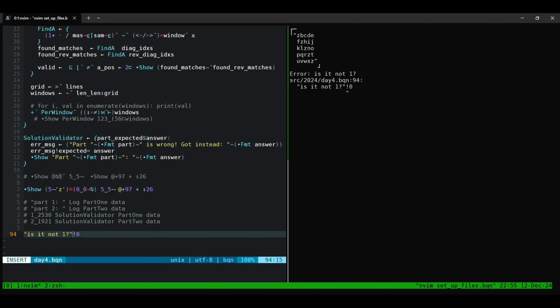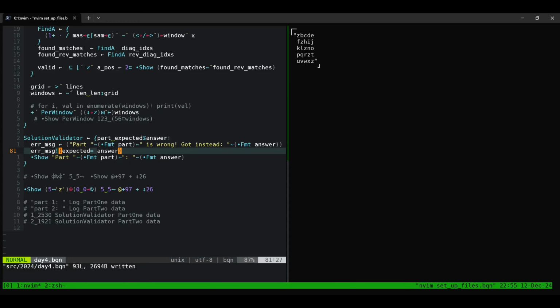So I just process the number first, and you can see right here, I say here's the error message, which I build up based on the answer, and then only show it if the expected is not true. I compare the answer to the expected value, which also serves as a solution check, and then if not, I show the error. And finally, I do the happy print.